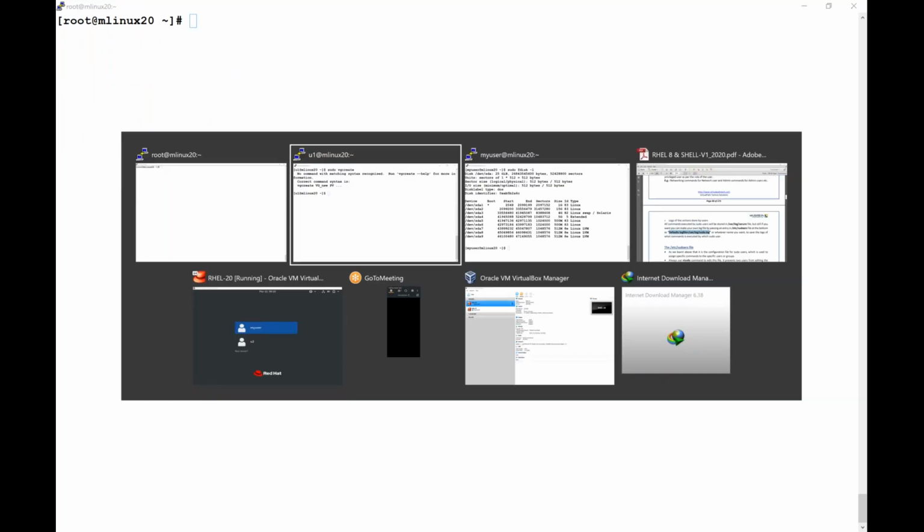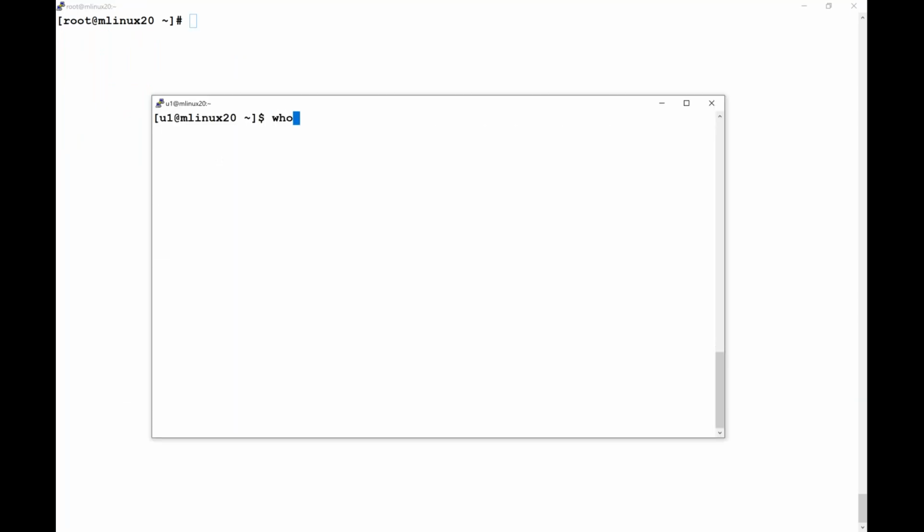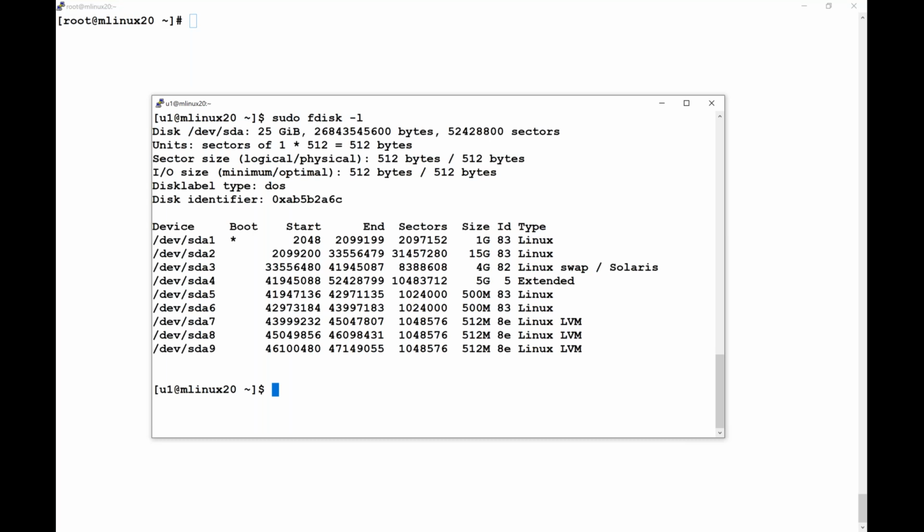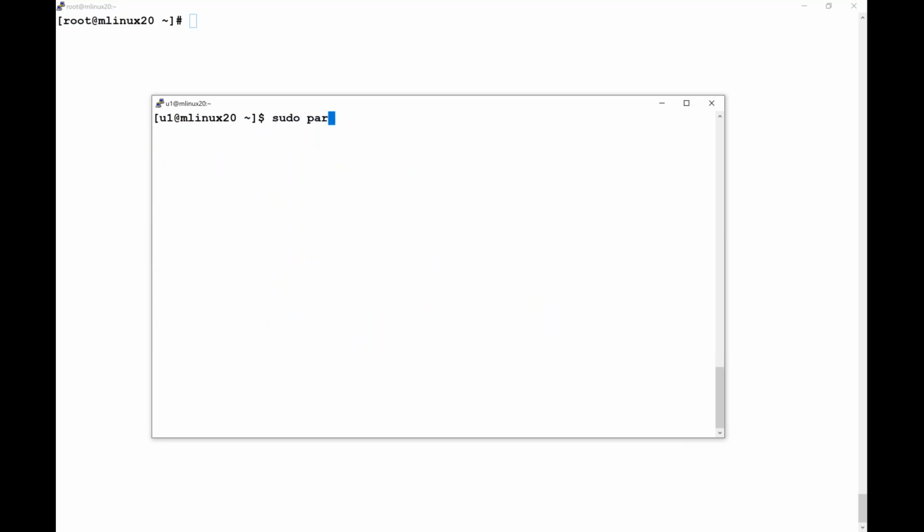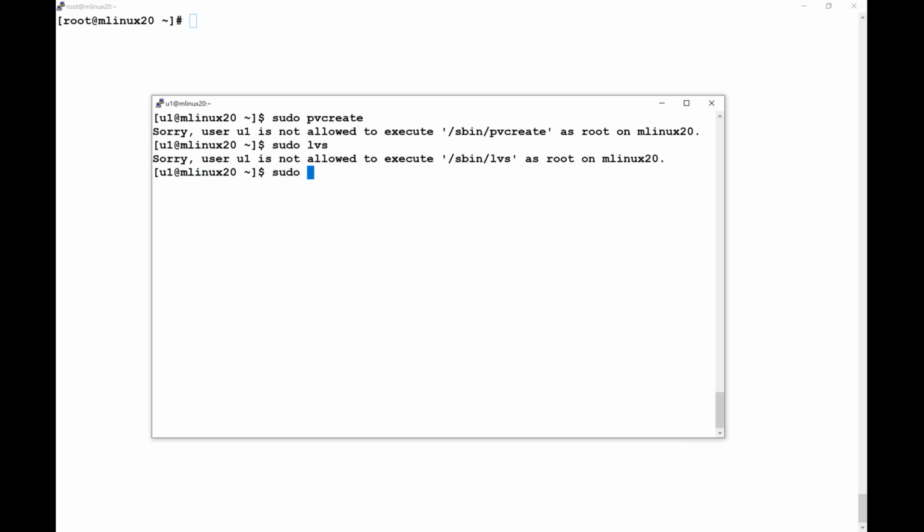Let us go back to that member of the group, U1. Now let me try sudo fdisk -l. No problem. Now if I say sudo parted -l, no problem. Let me say sudo mount, no problem. But if I say sudo something else, pvcreate, it says you are not allowed to run this command. Or sudo lvs, you are not allowed to do this activity.